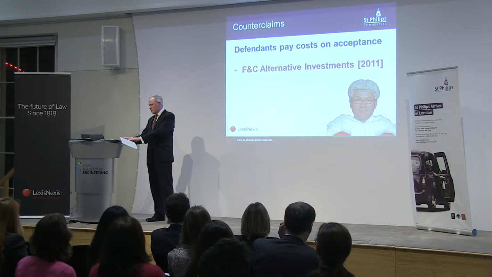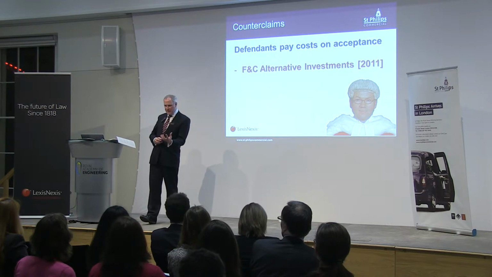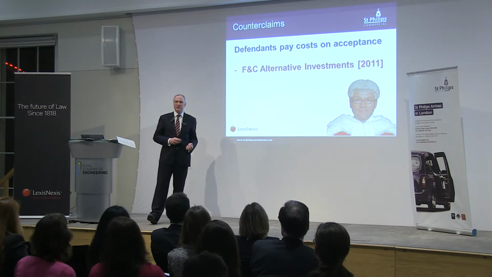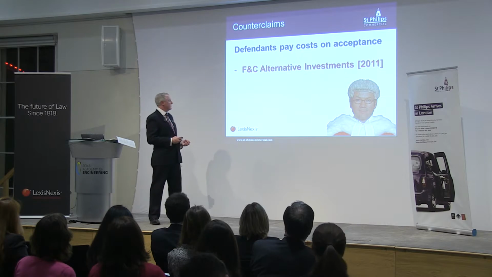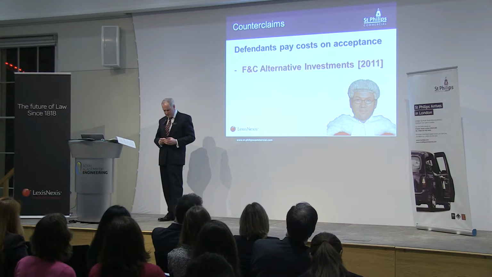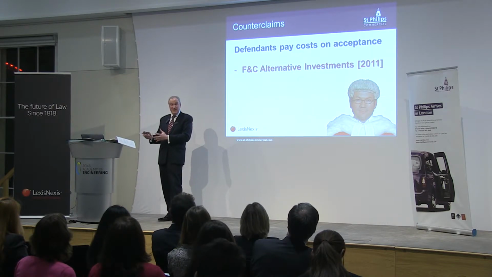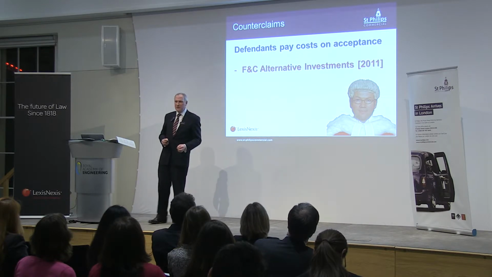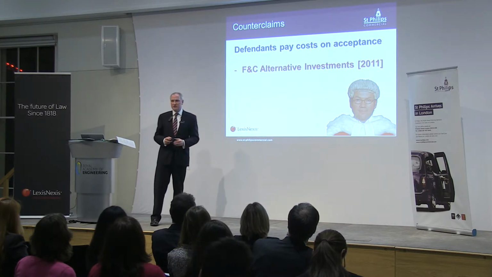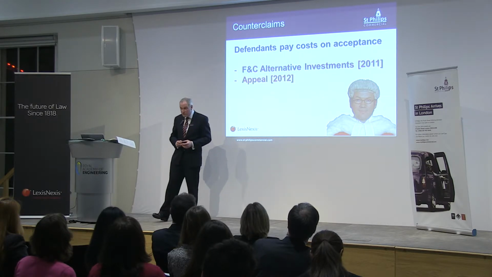And so they wrote a rather elaborate letter that explained this glitch, explained they would like to have been able to make a Part 36 offer, but they couldn't because of this rule that defendants have to pay costs on acceptance. And as a result, they said, we're fashioning this offer we make to you by analogy with Part 36, and at the end of the case, we would like, if it's effective, we would like our indemnity costs and the like. Unfortunately, Mr. Justice Sales bought that, and he ordered indemnity costs. He was wrong to do so.